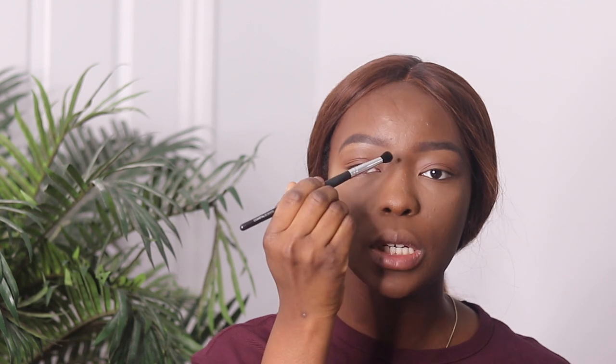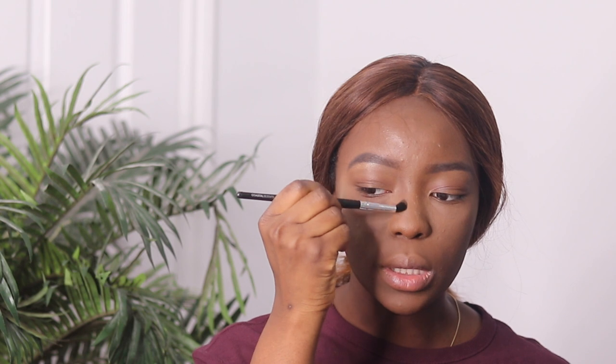While I let that set in and bake on my face, I'm just going to apply some contour right into the hollows of my cheeks. To contour, I like to use the Sleek Face Form Contour Kit — take the darkest shade right there and just apply it into the hollows of my cheeks just to bring some warmth back to my face. I like to apply it right below my jawline as well, just to give me a more chiseled look. I'm just going to take a small brush and contour my nose as well, just going down the sides of my nose.